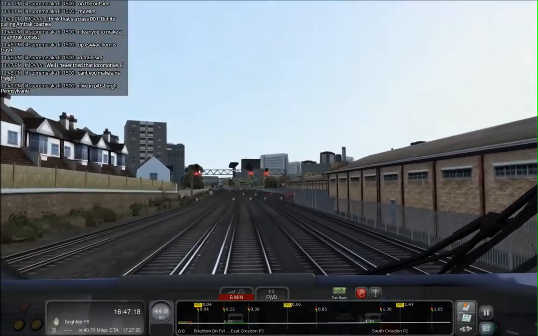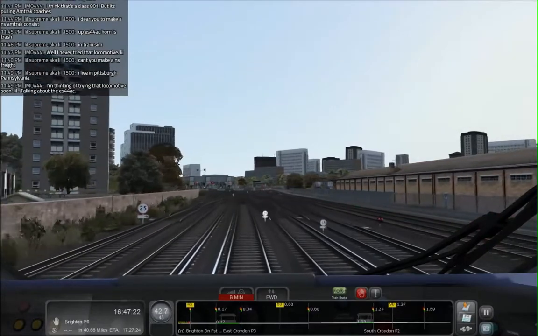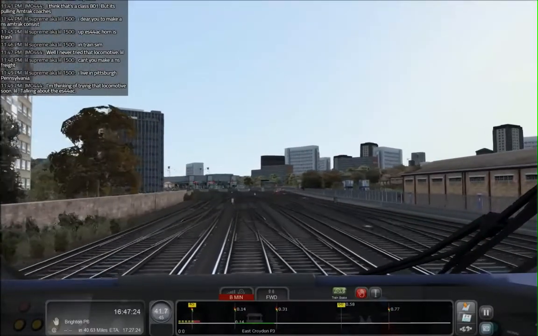Let's do some minimum braking here as we roll into East Croydon. As I said, I'm going to try to give us a bit of a quick stop at East Croydon so our passengers can get on and off.